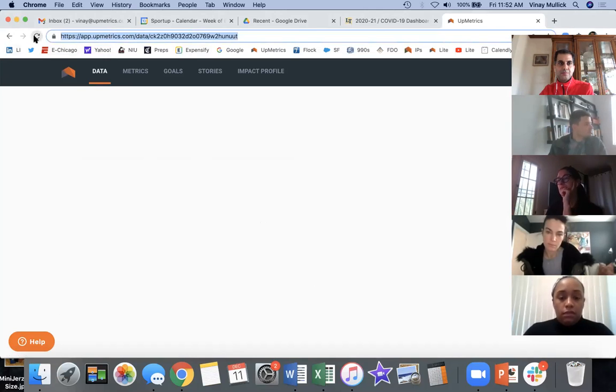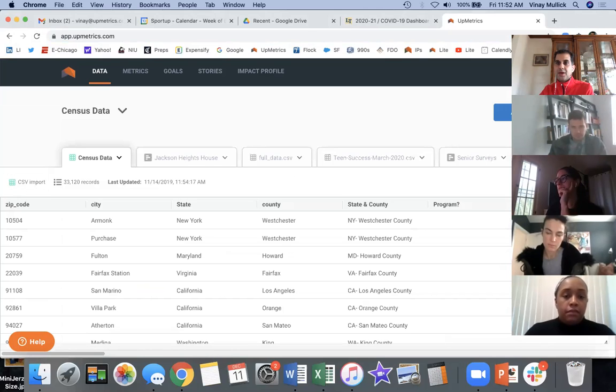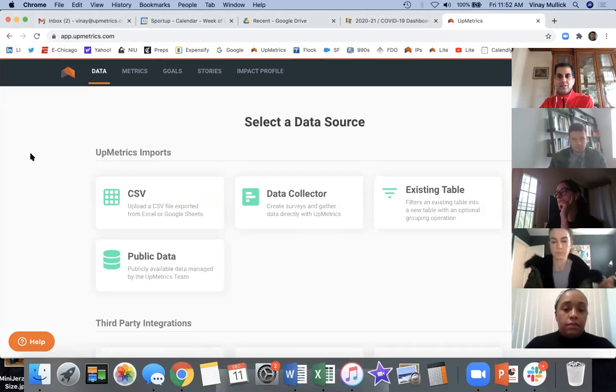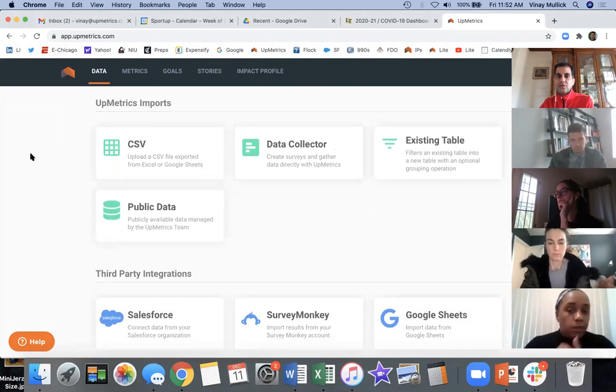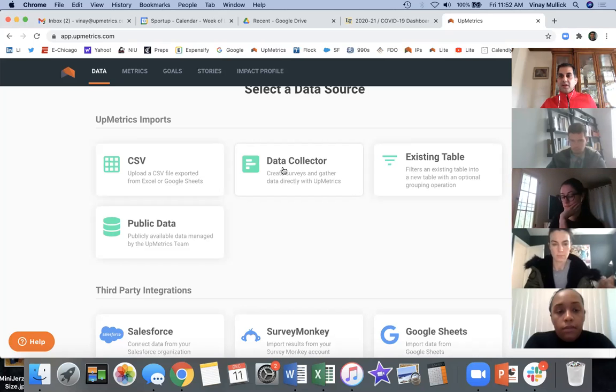For any work we're doing with organizations, the first question is, how does the data get in here? Where does it live? If you click on add table, these are the various ways the data can get in. So that's CSV, standard import, export, really easy to do, something that a lot of clients use. We have a robust data collection component to the platform, which is called our data collector. Think of the data collector as a more robust version of SurveyMonkey, where data can come in and then data can quickly be visualized and built into a dashboard, which you'll see here in a minute.